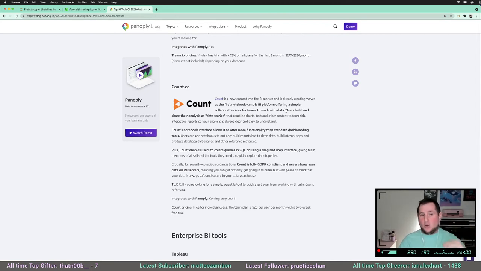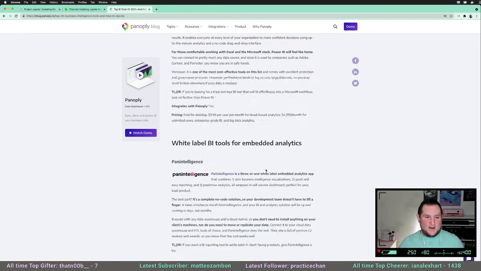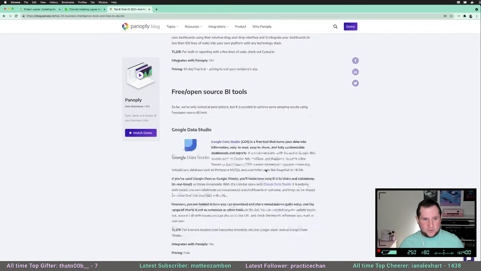A solution like Count is kind of new because this is actually full stack. This is really all 3 layers. You can interface with the data, build a semantic explanation, and also share analysis and build those kind of stories. So there may be a stream upcoming with Count. Can't promise anything right now, but it is likely that we will look at this as a contender to the big boys in the room, Jupyter notebooks.